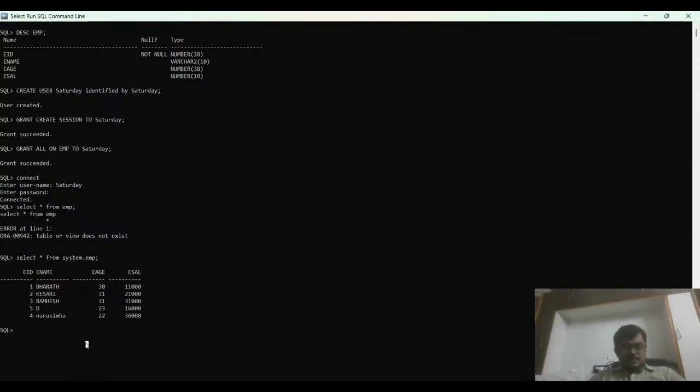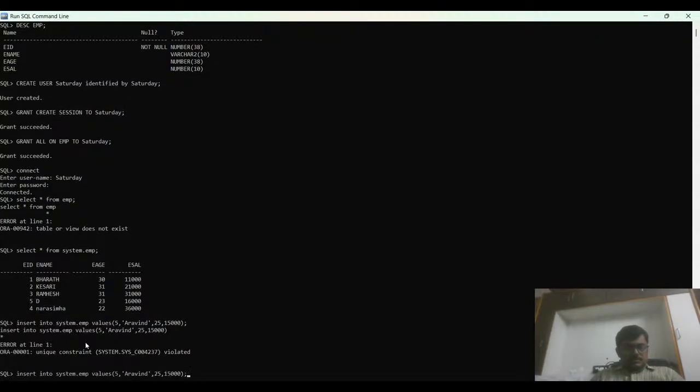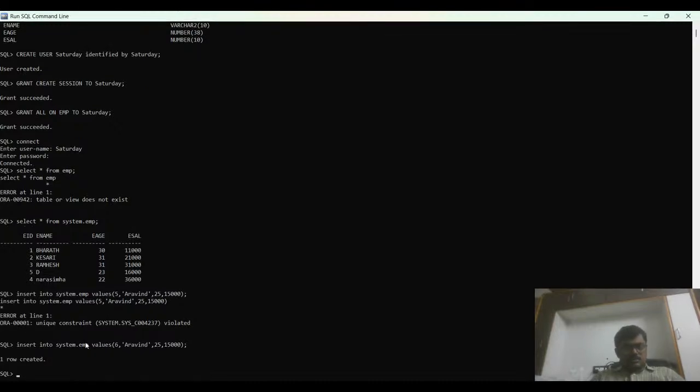Now I'll perform my insertion operation. For example, I want to insert into system.emp values, EID is 5, and the name I am giving is Aravind, age is 25 and salary is 15,000. 5 is already available, and EID is a primary key, so you have to take 6.